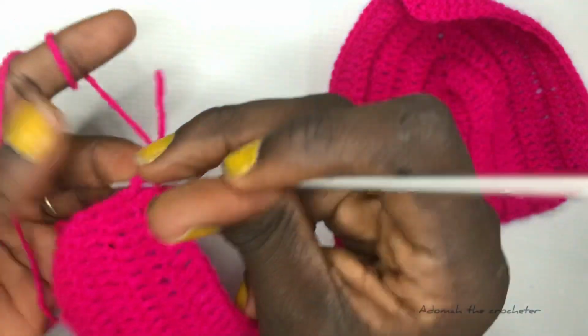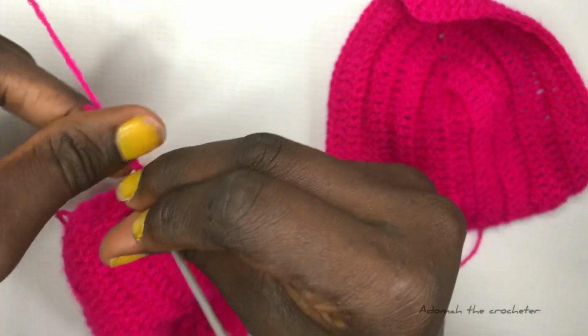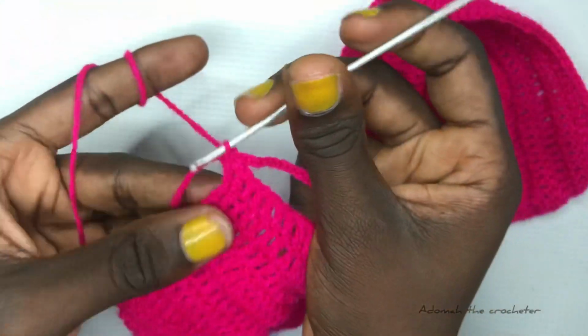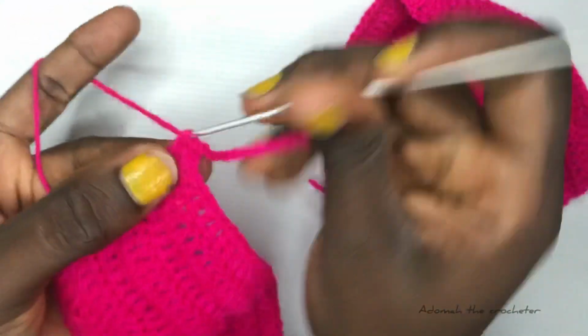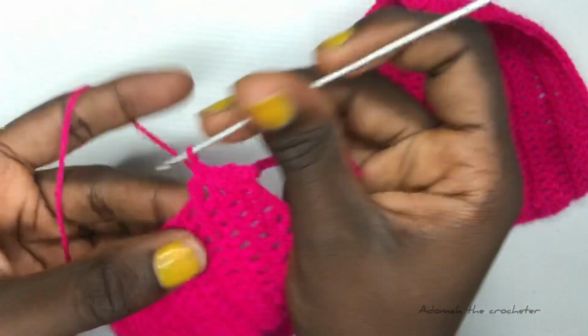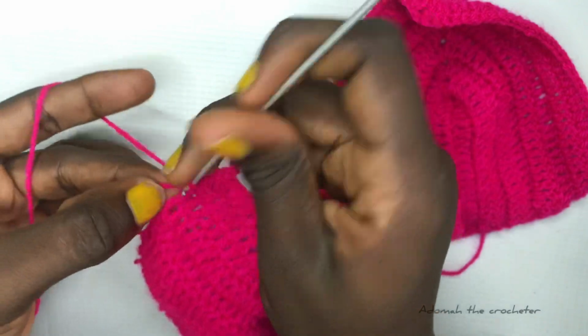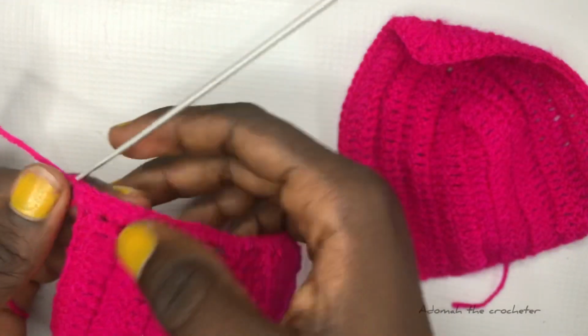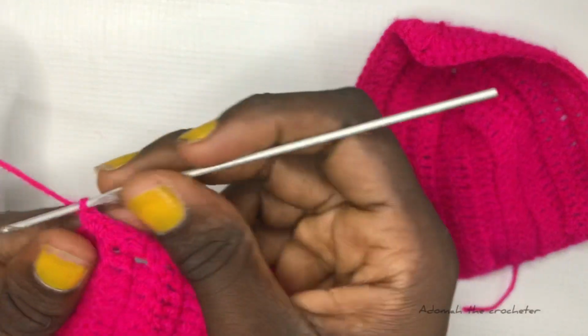So after making my chain of 18, I'm going to single crochet along the edge of the very first bra cup, making sure that the excess yarn here is in place, so that I do place my single crochet along as the yarn weaves in. So this is to clean up the base of the bralette as well as make room for the main design. So I'm done with a single crochet along all the edges.